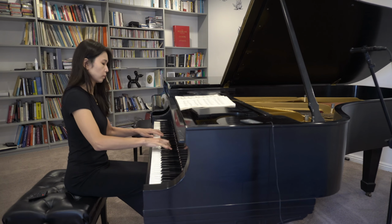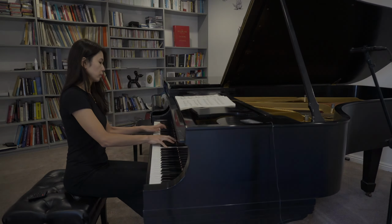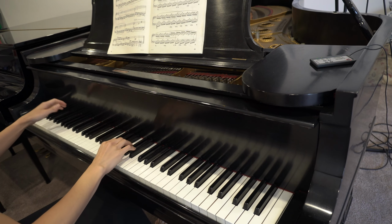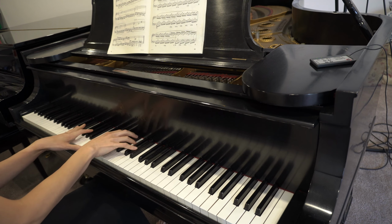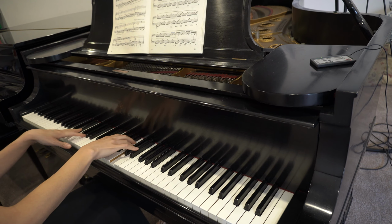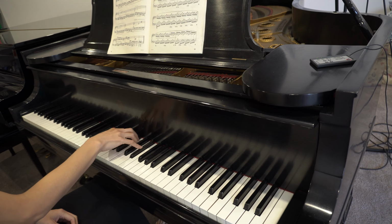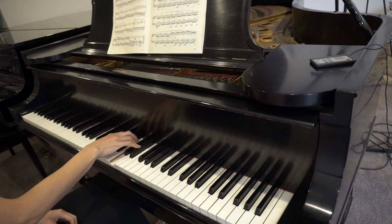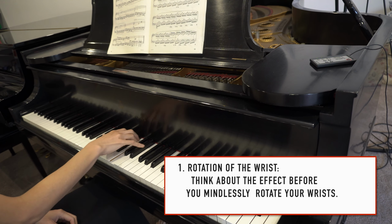My first point is about rotation of wrist, but it's probably not what you think. You heard this a lot if you have played it for a teacher or even looked up some tips here on YouTube. Use your arm, use the rotation of your wrist. But before you mindlessly start rotating your wrists, have you thought about why you're rotating? Many students, upon being told to use their wrists, start to rotate the wrist without thinking about why or the effect the rotation creates. And this easily becomes a habit.